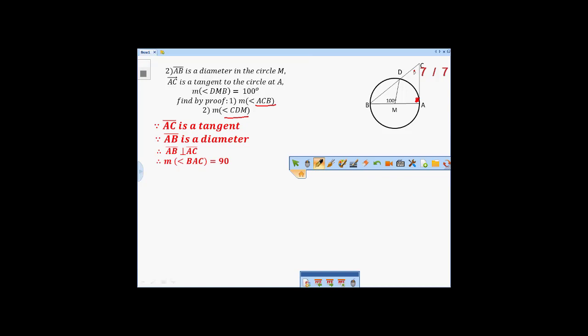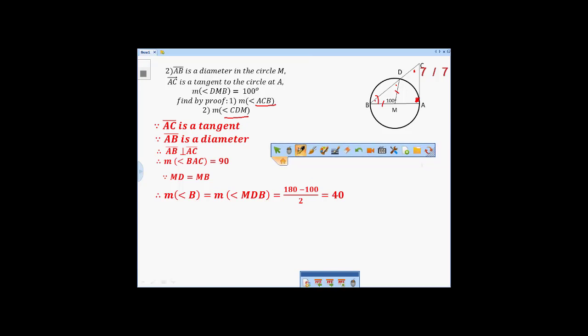I can't find the measure of the angle directly. I need help. It means I need to find the measure of angle P. How can I find the measure of angle P? We know that if we have a circle with center M like this, and MD and MP are two radii, it means the measure of this angle is equal to the measure of this angle. So I can find the measure of angle P like this. MD equals MP, two radii, and the measure of angle DMP equals 100. So the measure of P equals the measure of D, each the measure of angle MDP. Each of them is (180 minus 100) divided by 2, it will be 40 degrees. So I can write here 40, and here also I can write 40.